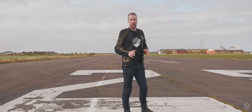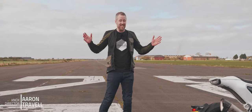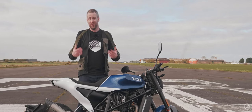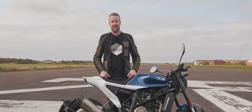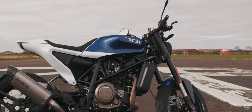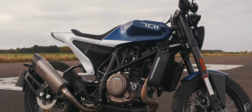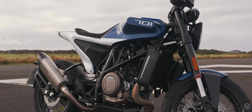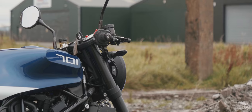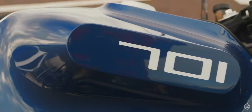Last year I said that the Vitpillen 701 was my favorite bike of 2019, and funnily enough exactly a year later we got another one on loan. So the question is: a year later, do I still feel the same way about this bike? There is something pretty special about the Vitpillen — its futuristic cafe racer lines, a gorgeous paint scheme, spoked wheels. The new 2020 model just looks awesome, and you'd be wrong to write it off as all-show and no-go. The Vitpillen 701 absolutely rocks.